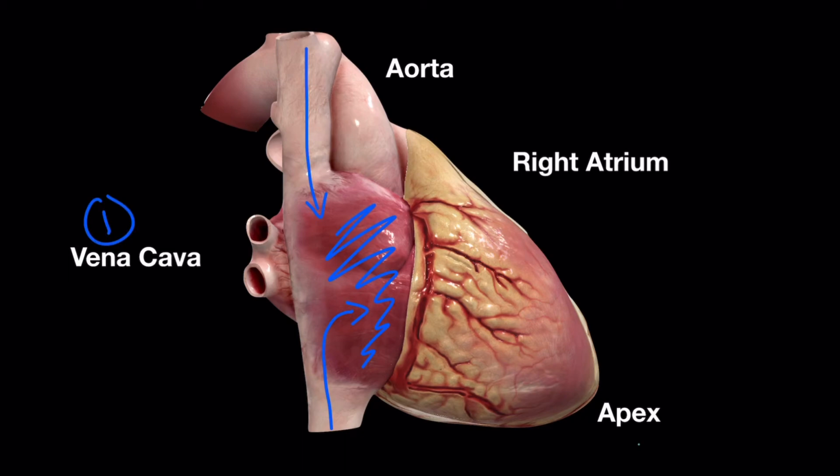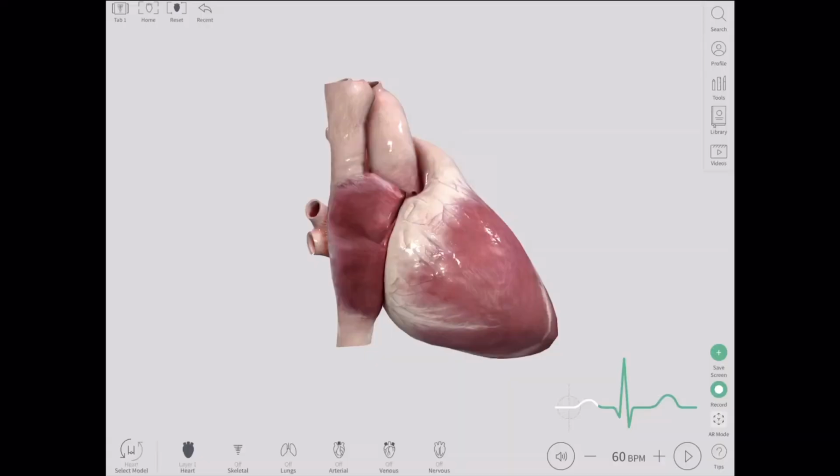Step two is going to be when it travels into the right atrium. So from the vena cava, it goes into the right atrium, and that's where those squiggle lines are on here. So step one and step two, there you are. We're starting with the vena cava. We always start there for our classes.